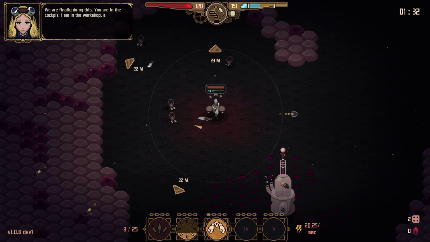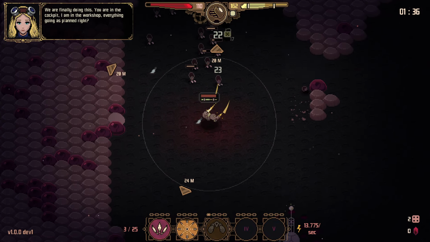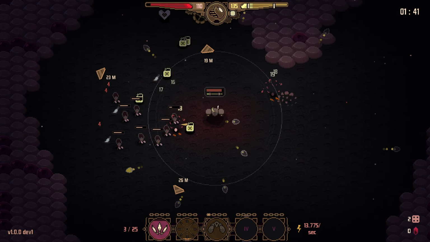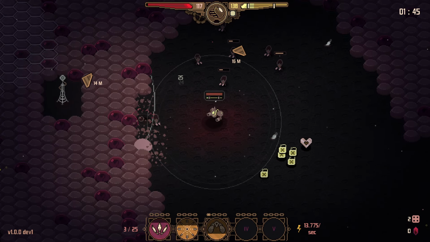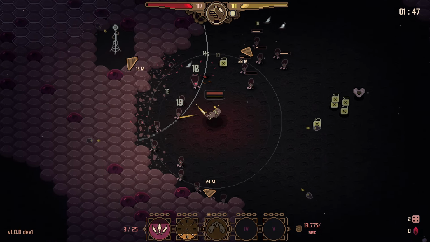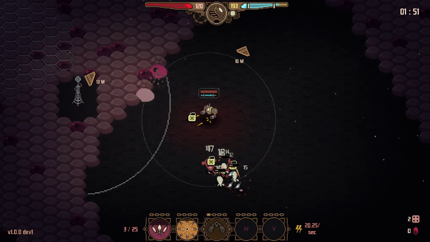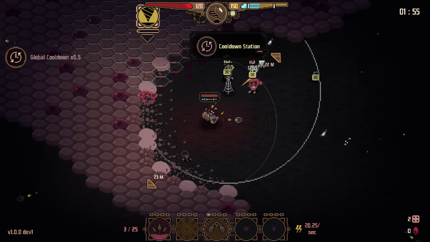I don't think there's any XP in this game either. You get all your abilities from mining, or whatever you want to call this. Oh, and then there's the beacons, which will give you power-ups if you're within them. Or satellites, whatever you want to call these. So this one's going to give me a cooldown station.